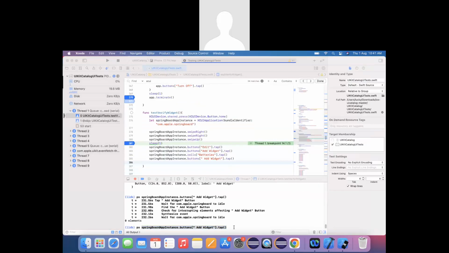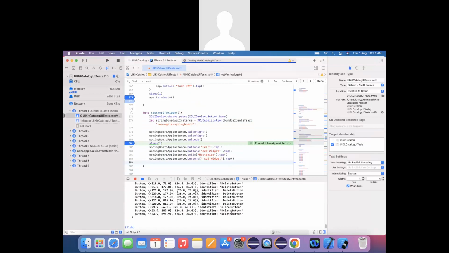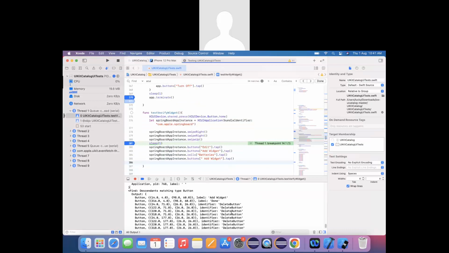And now again, let us see what are all the various buttons that we have here. The various buttons, it is having different sets of delete buttons. So for my instance, I'm just pressing one delete button.